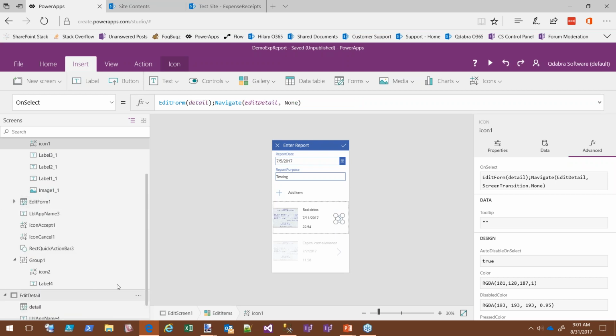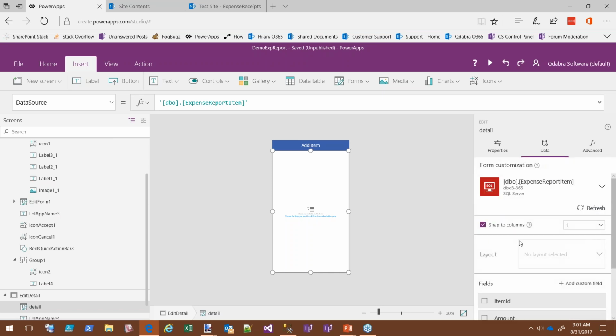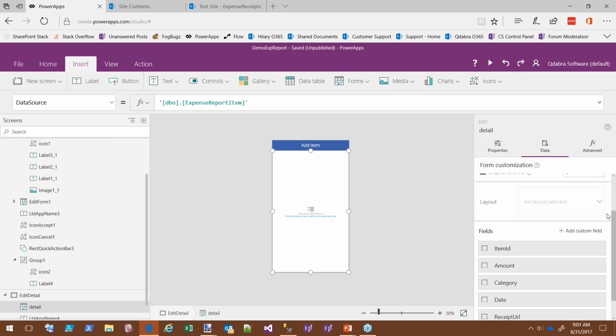Let's finish setting up our detail form. So over here, we've got our detail form. Let me just make sure I've got this connected correctly. All right, and so in my detail form, I'm just going to pop over here and take a quick look at my notes because now I'm completely lost, which I think is super useful. Okay, so my detail form is connected to expense report item, and I just need to add some data, okay? So we've got these various things.